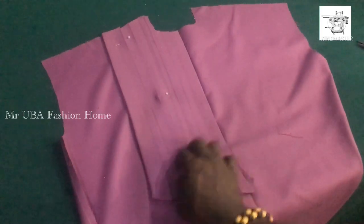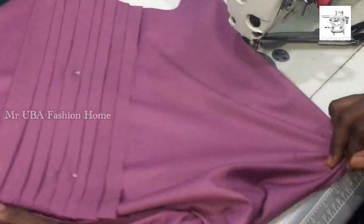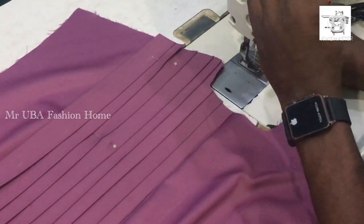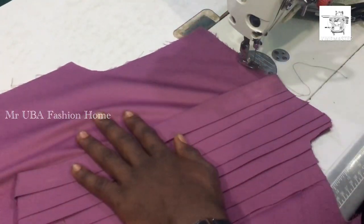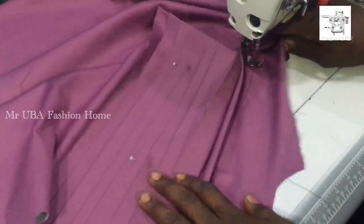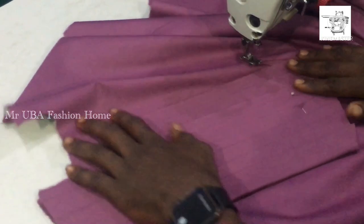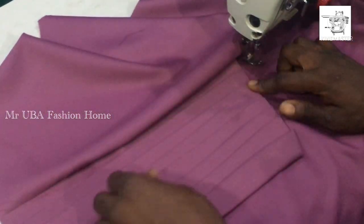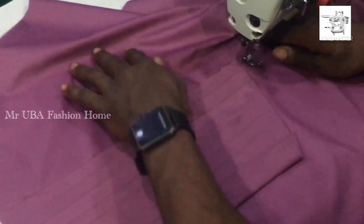Okay, next thing I'm going to do now, I'm going to stitch the design with my machine. Just watch very, very carefully. Now I'm going to remove all these pins. Remove the pin first. While doing that, make sure that the design will not shift. Just carefully remove those pins. Make sure that the design will not shift.